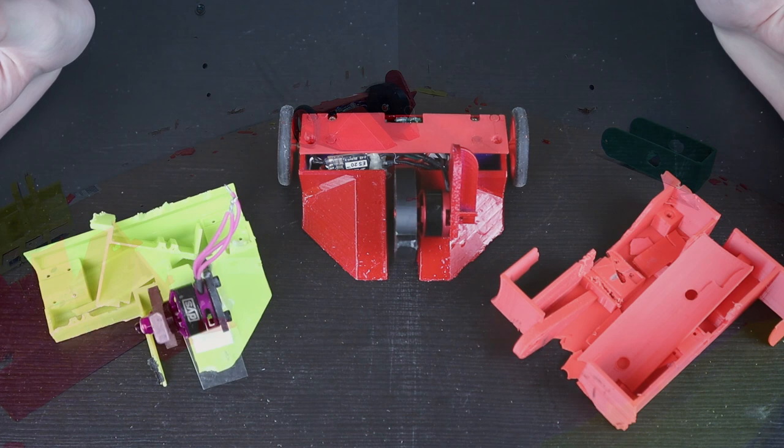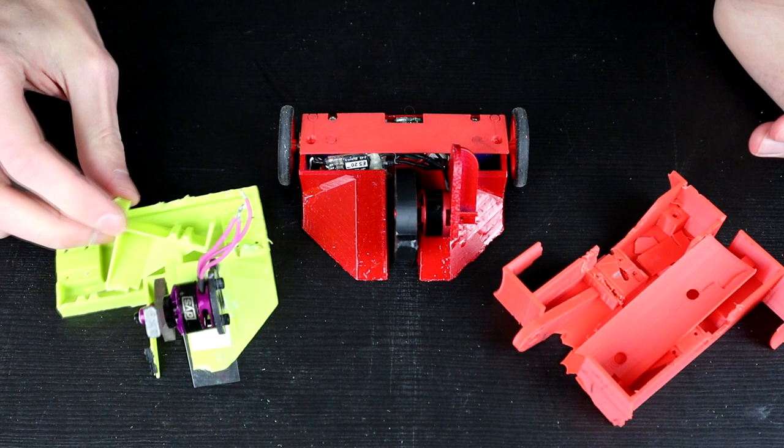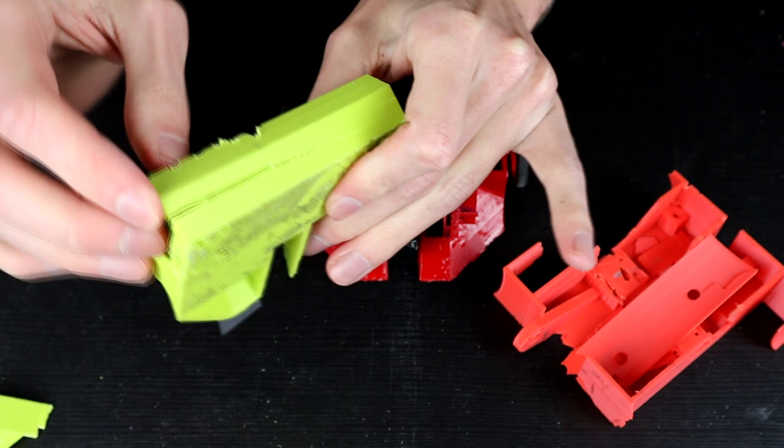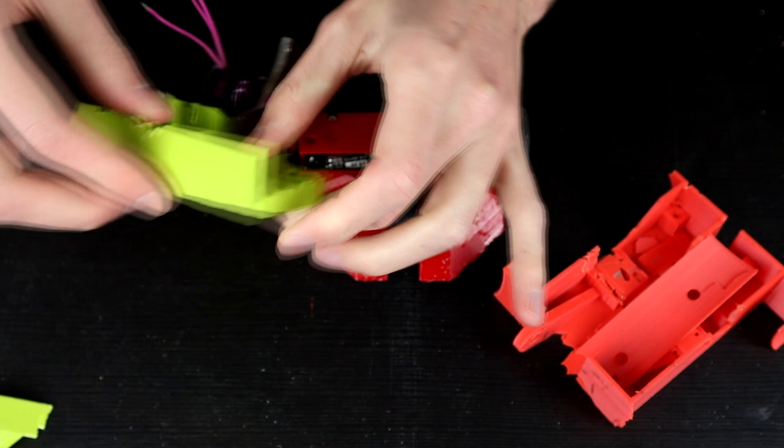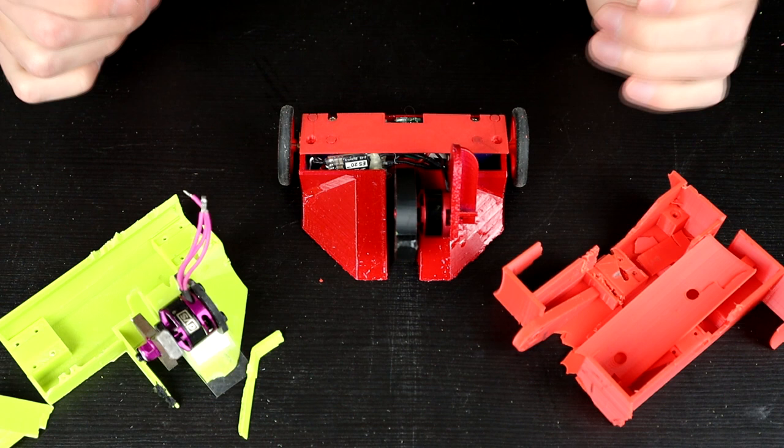So that went crazy well. I have an ABS chassis and a PLA chassis and both of them have been torn asunder. The front got ripped off the old Mrs. Party chassis and also a nice hit to the back cracked through the layer lines here. So that's probably running too well considering this is going to go into the plastic league which is supposed to be a beginners league. I'm not really supposed to be hitting quite this hard in a beginners league. Whoops.